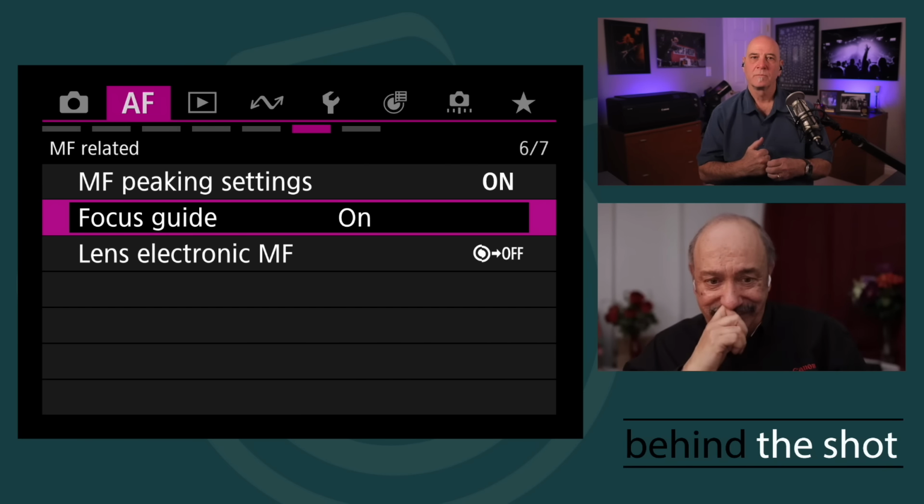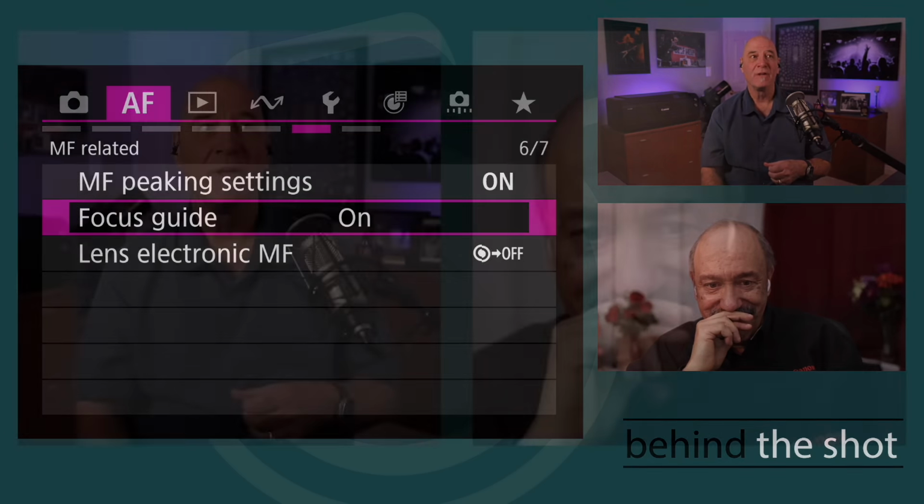And I will say I love this feature because it reminds me of the old days growing up where we had SLRs, not DSLRs. We had the little two half circles that we would move back and forth when we focused, right? Yeah. This is a very, very handy feature to me.